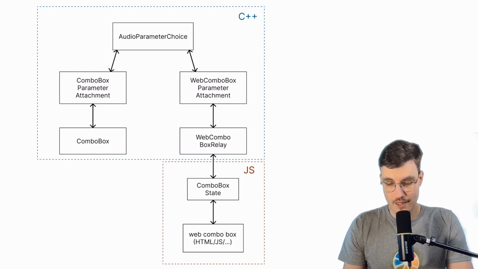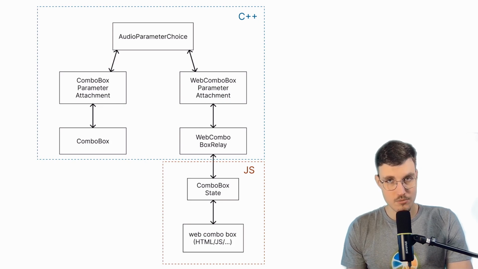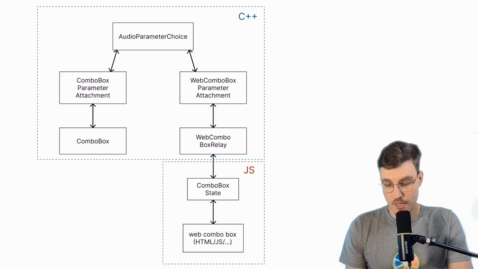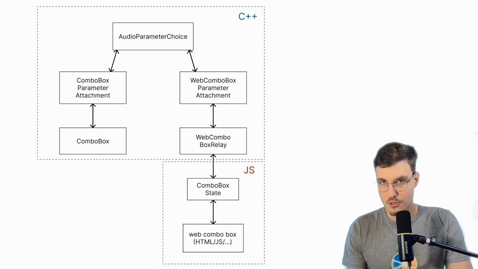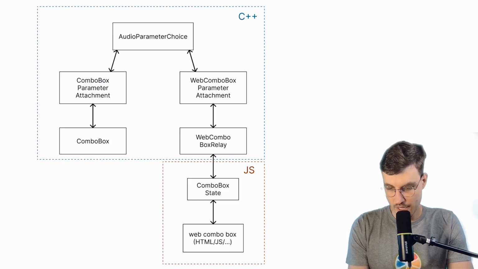Okay, so what this relay class does is that it exposes a ComboBoxState object in JavaScript. And we can interact with this ComboBoxState object from our frontend JavaScript code. And how we implement this drop-down list is entirely up to us. We can choose any web technology that we like. But, for the sake of this tutorial, we'll use an HTML select element that has just a tiny bit of front-end JavaScript code to interact with this ComboBoxState. And, on the right part of the diagram, we just implement this bit and the connections between these classes.